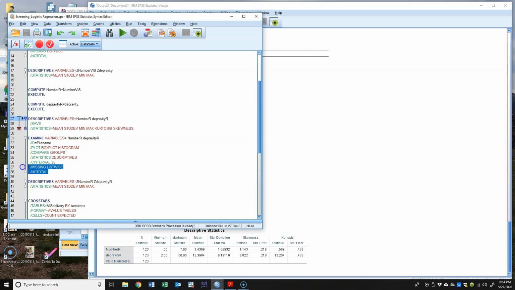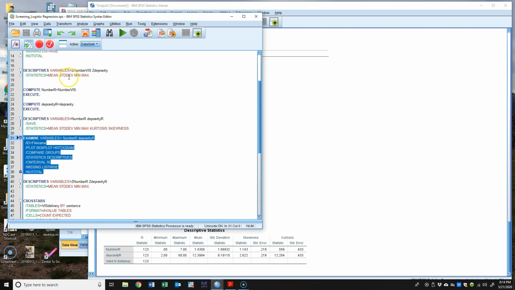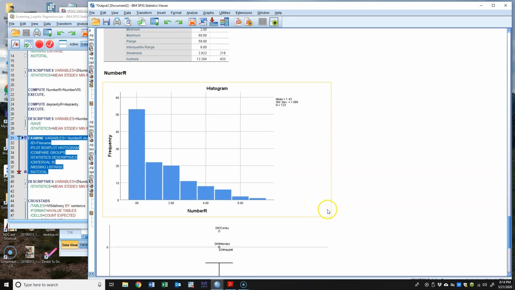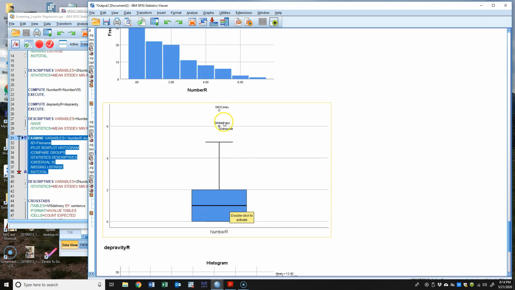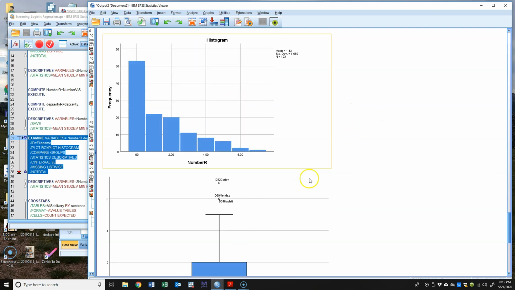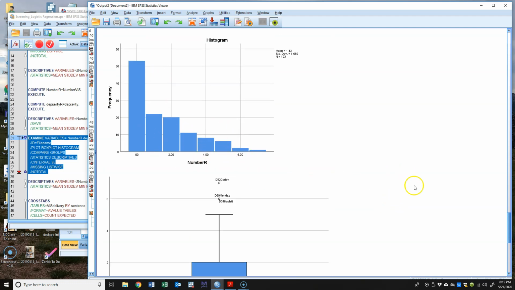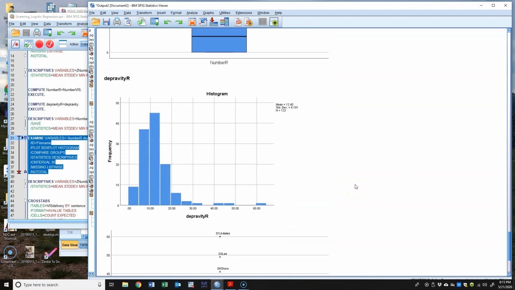What I want to do is I'm going to go through and run my plots to take a look and see what our graphs look like. And so I see my smoothed VIS variable is now looking definitely skewed, but certainly reasonable. So it's looking okay. My box plot has a couple of cases that are existing beyond 1.5 times the interquartile range. But again, given that we're running a logistic model, this is looking pretty good to me. I'm okay with this. So I think smoothing did a decent job in terms of addressing our VIS variable.